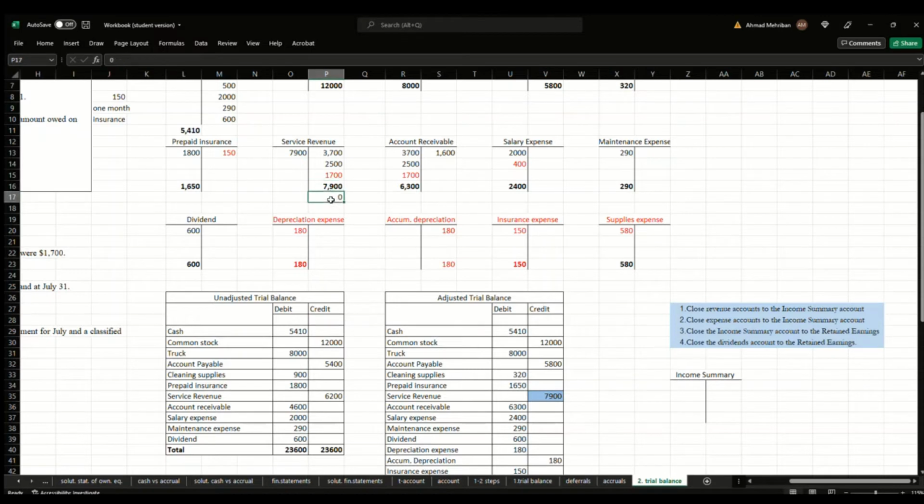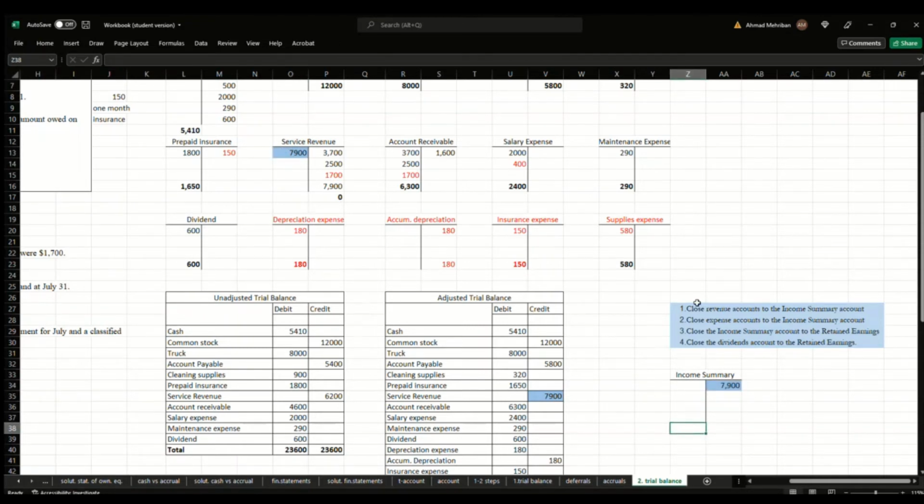I can actually even do it using a formula. This minus this is 0. So that's it. We have basically balanced our service revenue to 0. But we entered our debit side only, right? If you remember, this is double-entry bookkeeping. We have to now enter the credit side. Now the credit side, as we know, has to be in the income summary, 7,900. Again, I'll make sure the colors are all matching, except I can do this color coding to let you know that these are the closing entries.